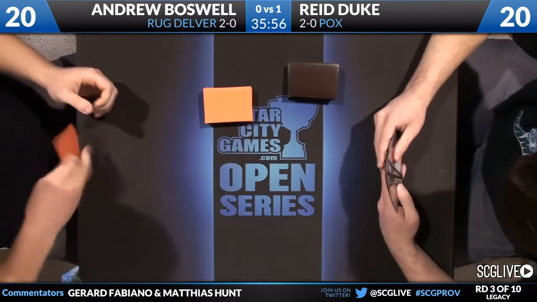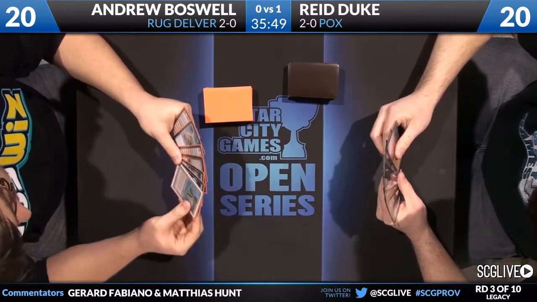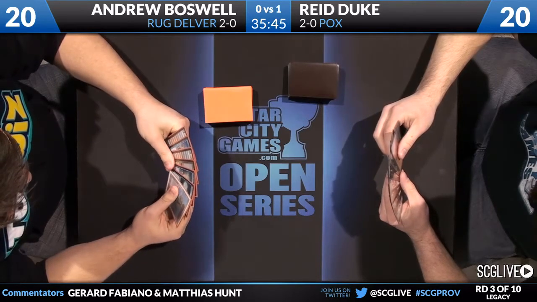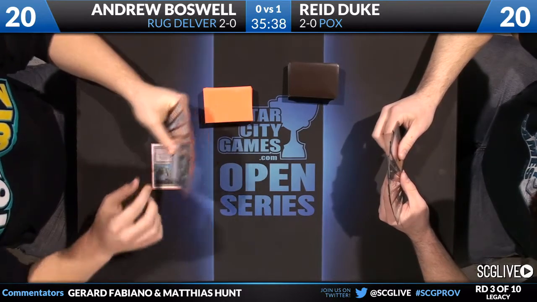All right, so we'll take a look here. Andy will be on the play. I do see 2 lands, 2 Delvers, and a Ponder. I cannot imagine he's shipping it. I believe Andy kept in Stifle. It does look like he's kept in Stifle. Again, Stifle is not very good against the Pox deck, so I'm kind of surprised that he kept in Stifle.